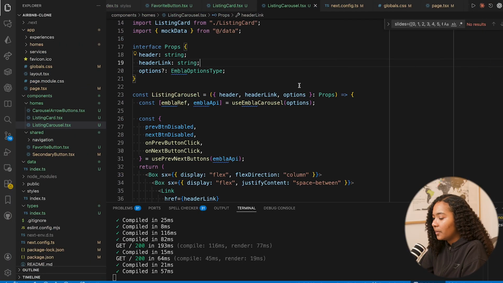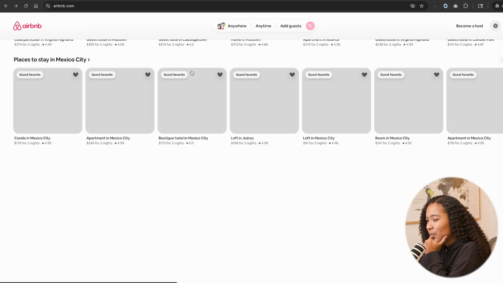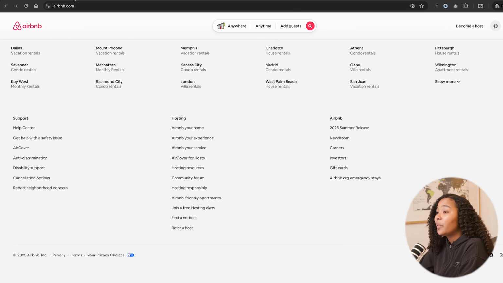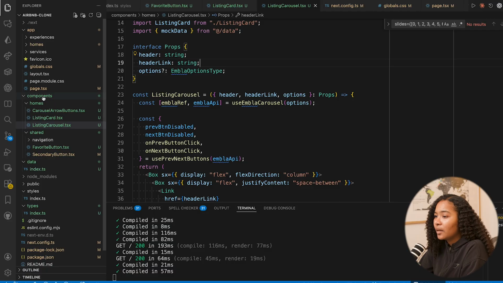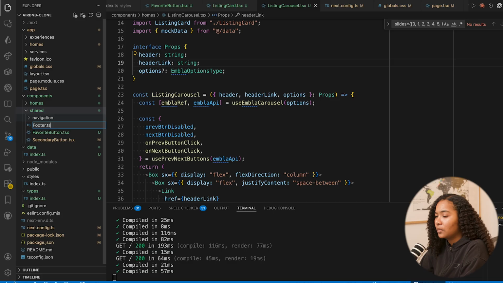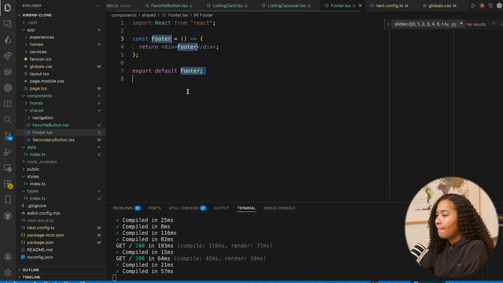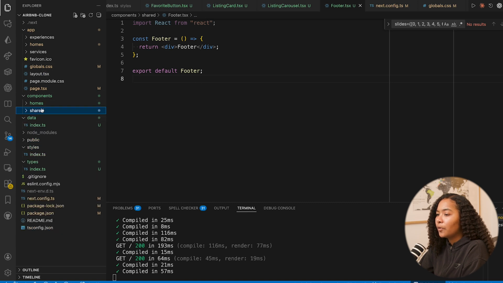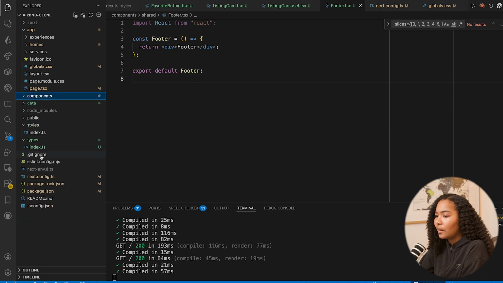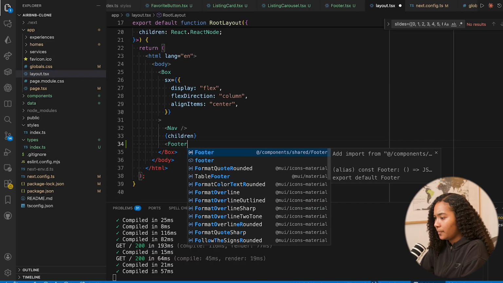All right, let's see. Next thing we're going to need to do is we want to build out the footer. Yeah, the footer I think is the last thing we need on this homepage. So build the footer and then we're good to go. So let's go ahead and create another component called footer. And footer is actually going to go near nav in the layout. So we're going to have nav, children, footer.